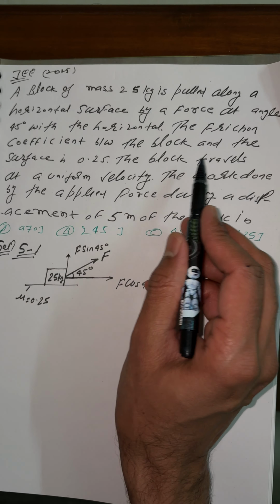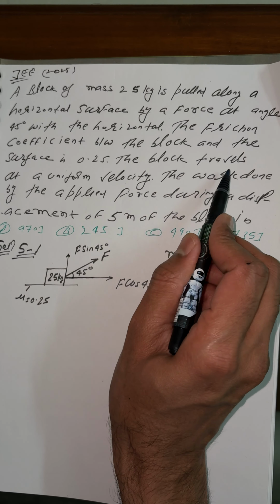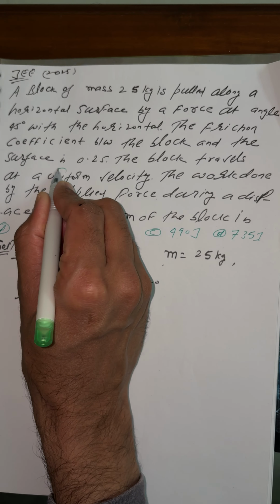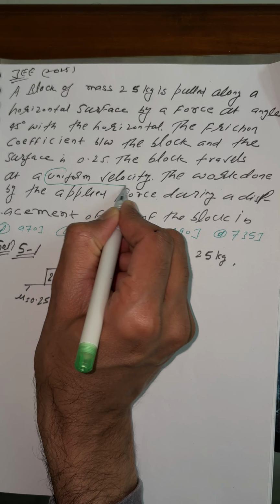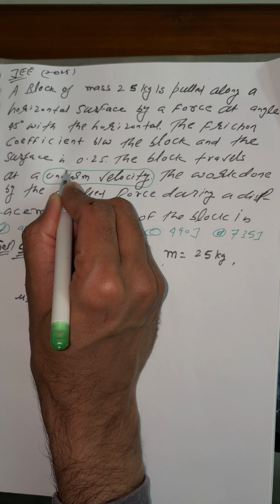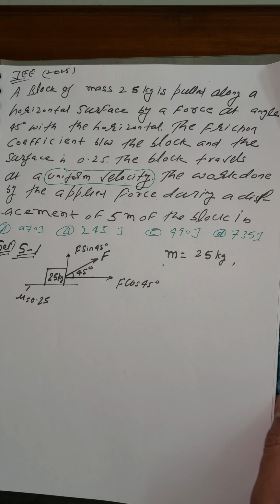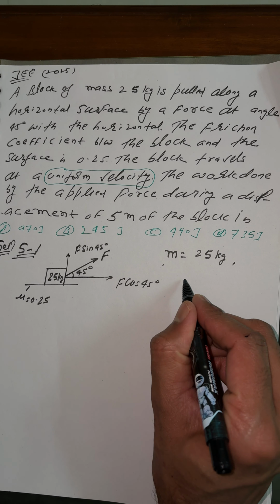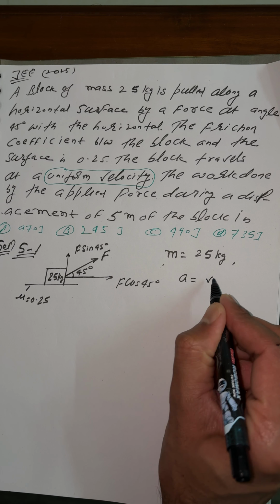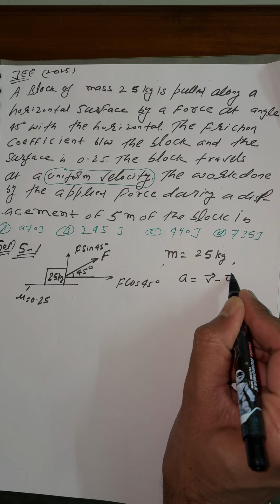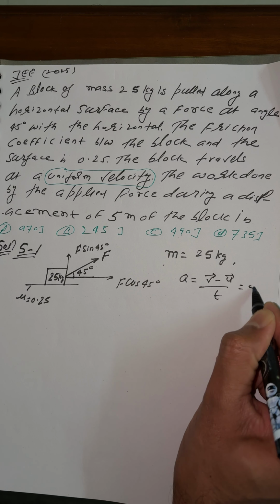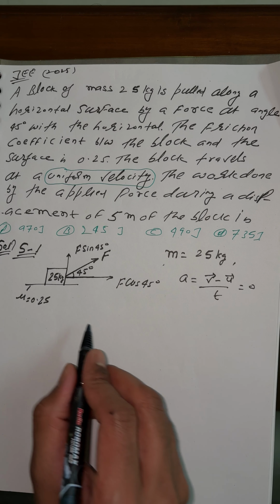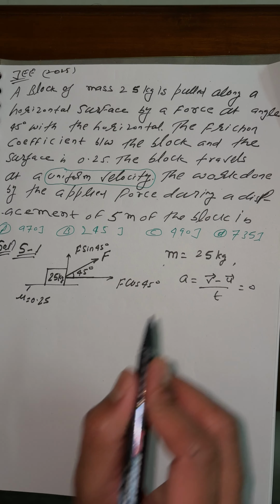Basically we have to read the question further. The block travels with uniform velocity. Students, again it's a clue and a very useful point. You have to just underline or bubble it. Uniform velocity means acceleration goes to zero, because as everyone knows, acceleration is nothing but change in velocity per unit time. So the question says uniform velocity, so acceleration is equal to zero. Here you can apply this concept.